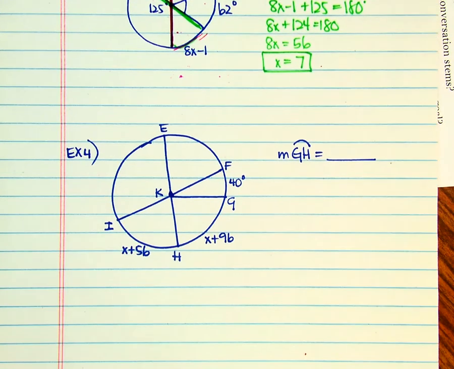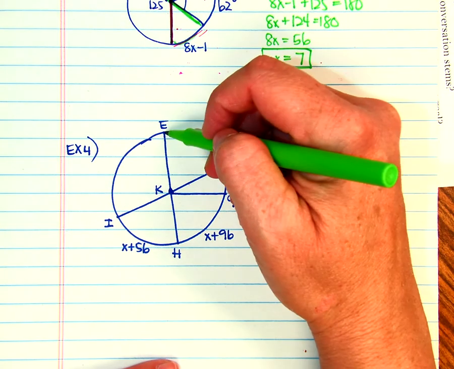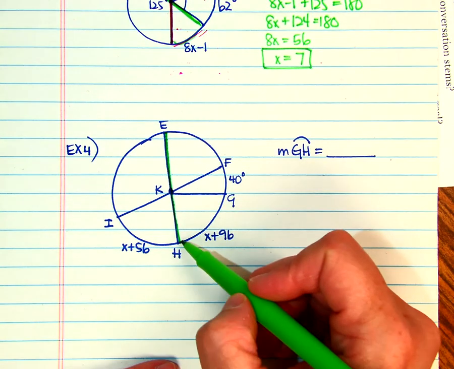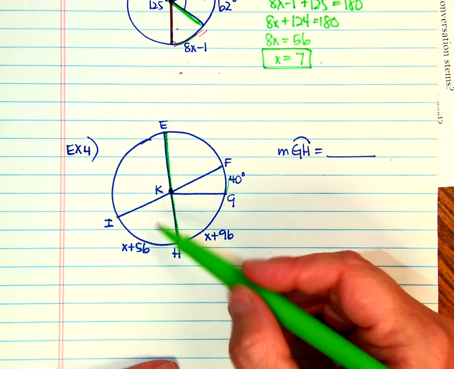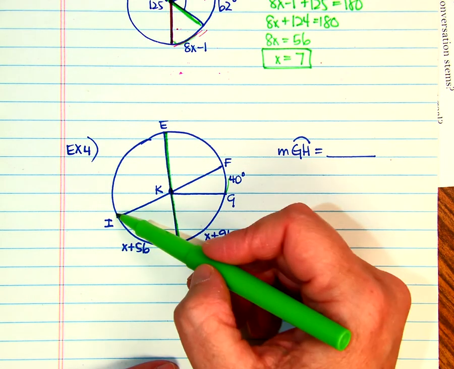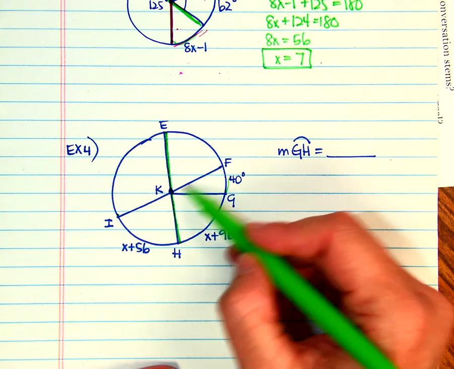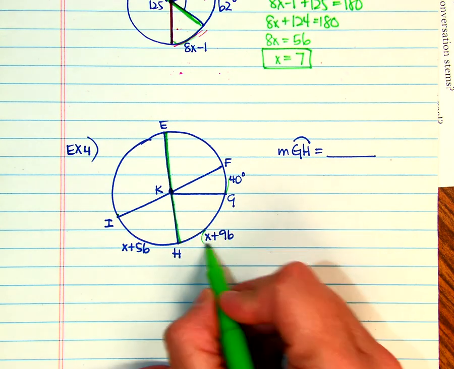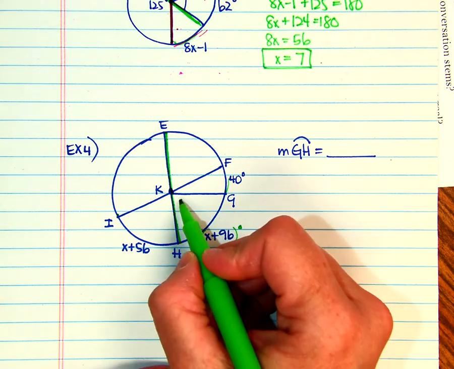Okay? Example 4, a little bit more algebra in there. Again, we want to pay attention to the diameters. So I have this diameter here. And if I use that, I have this arc. I'm missing that one. And if I look at this half, I have this one, but don't have this one. Also keep in mind what we're dealing with on all of these examples are central angles. So if this arc has a measure of x plus 96 degrees, then so is this angle.